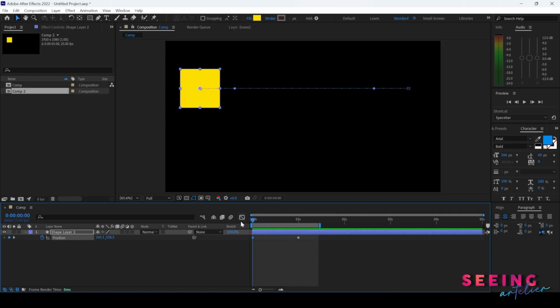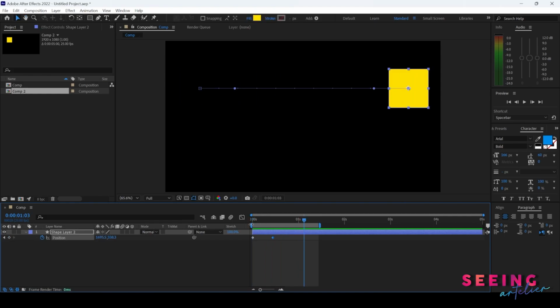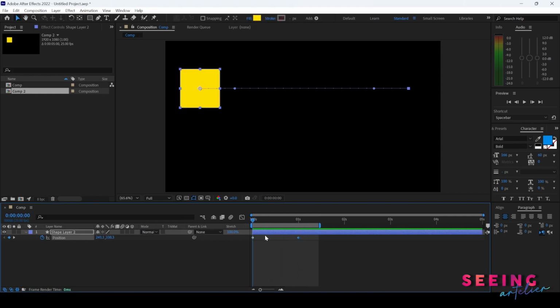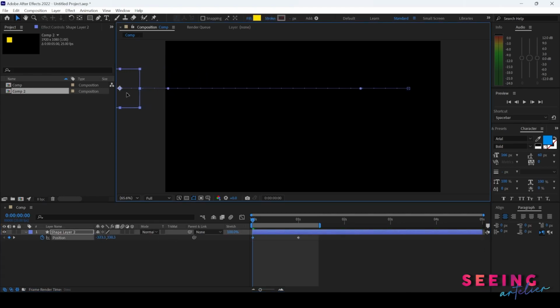If I want to increase the speed, I need to make sure that I reduce the time. So I need to move it closer so that it becomes faster. I move the keyframe to 1 second, meaning that the time remains. And if I want to make everything faster, then I need to move the distance in between further apart so that you get a faster speed. So it depends: when you speed up, you want to change the distance or the duration.